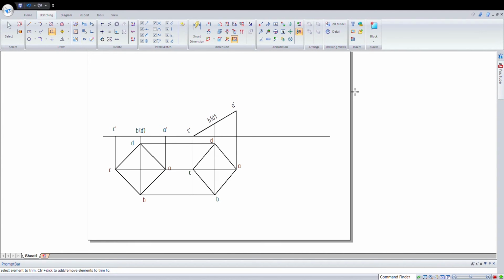Okay, so it's done. Now we have to draw the next. It's given that the plane is inclined 45 degrees to VP. It is inclined about its diagonal. So whenever a plane figure is inclined to its diagonal, median, or something like that, that is a beta angle problem. So here we have to first determine its beta angle.